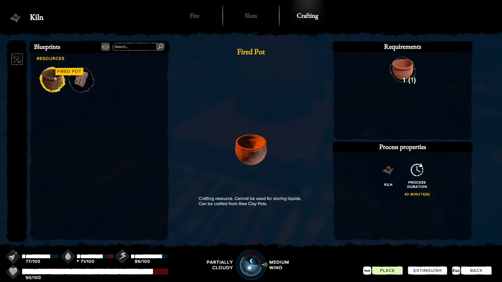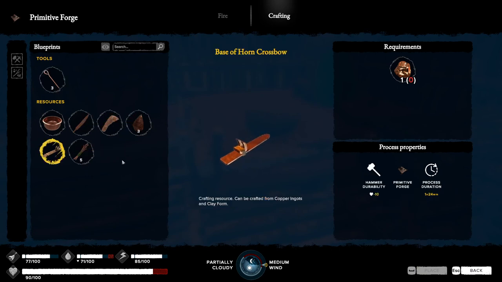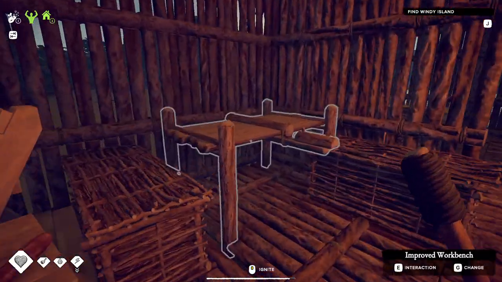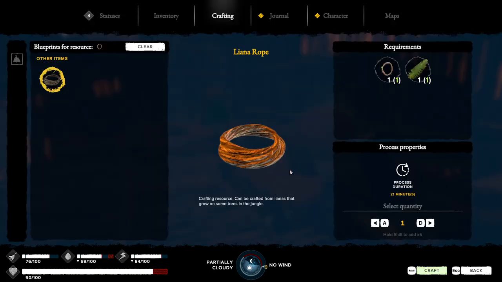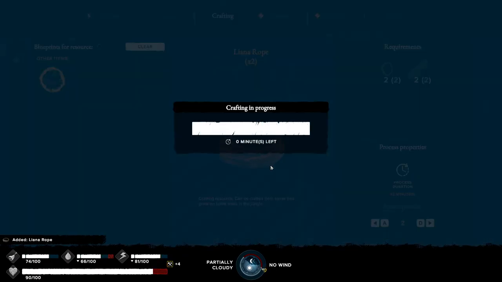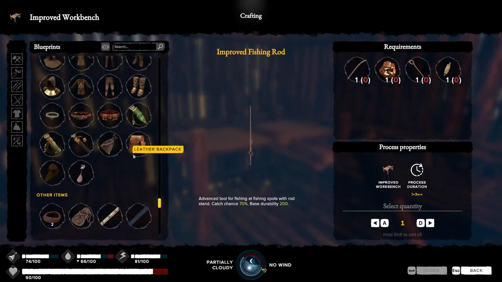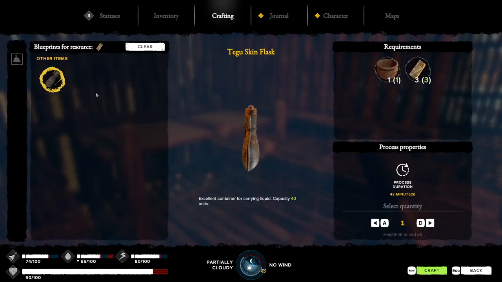I already made one of these, didn't I? Yeah. I think it's this base for crossbow? Nope. Gotta go kill an ox for that though, so. Don't I need to do that there? Nope, I don't need a bench for that. Okay.